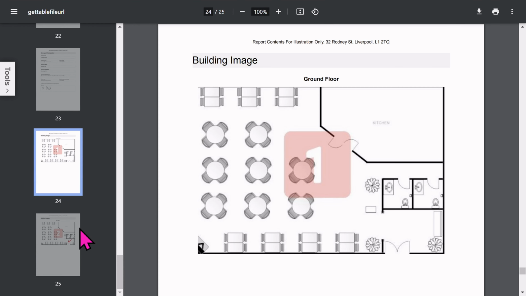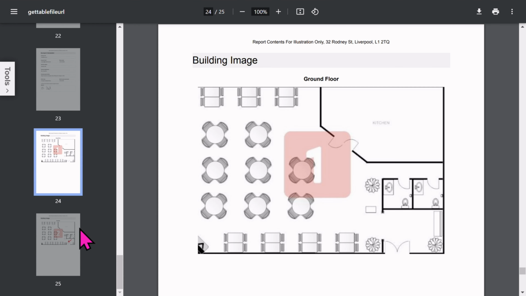Now let's add some building details. You have a place to add a report reference. Adding addresses is easy since Google will search for the address if you start typing it in. You can import addresses in bulk using the import feature within the app. The building name is used to identify different buildings at the same address.